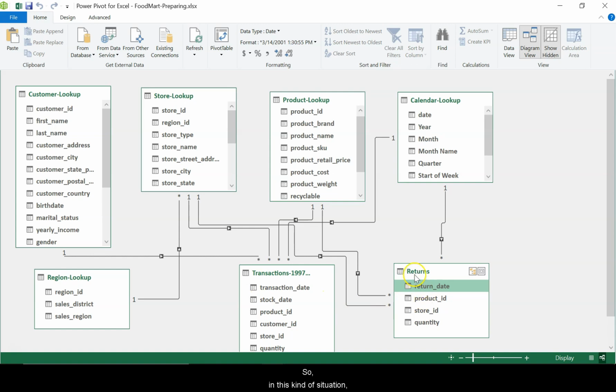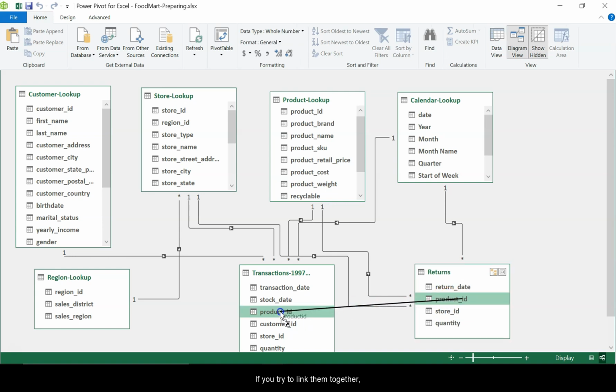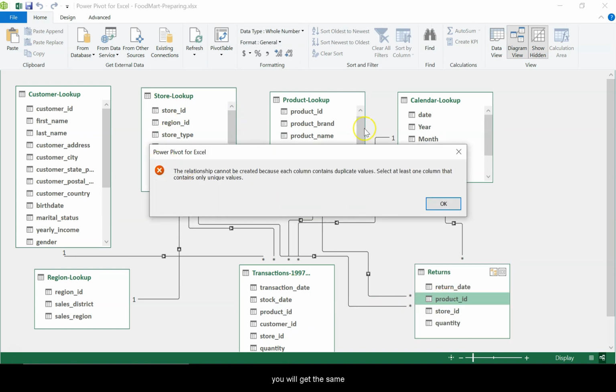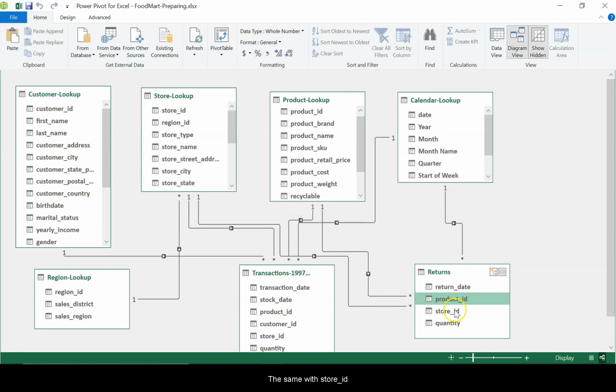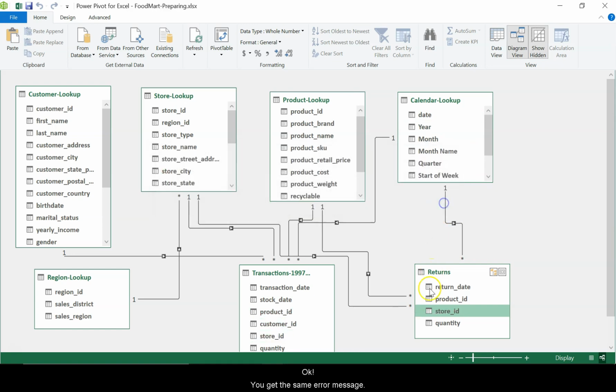So in this kind of situation, you cannot establish a direct linkage between these two tables, or a many-to-many cardinality. It's the same thing with the product ID. If you try to link them together, you will get the same error message. The same with quantity, store IDs. You get the same error message.